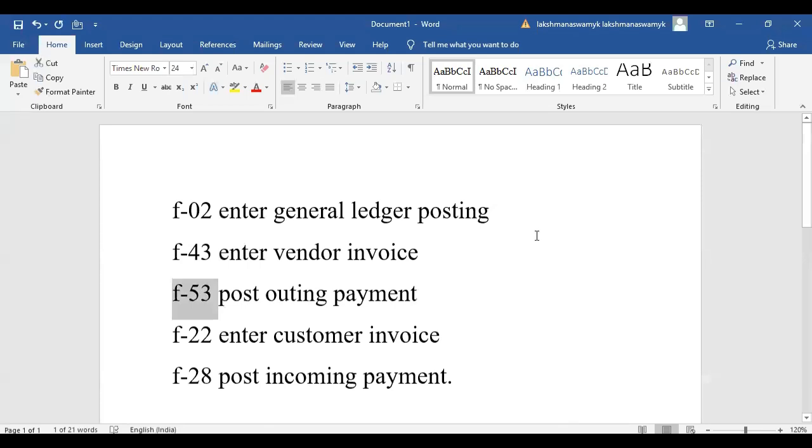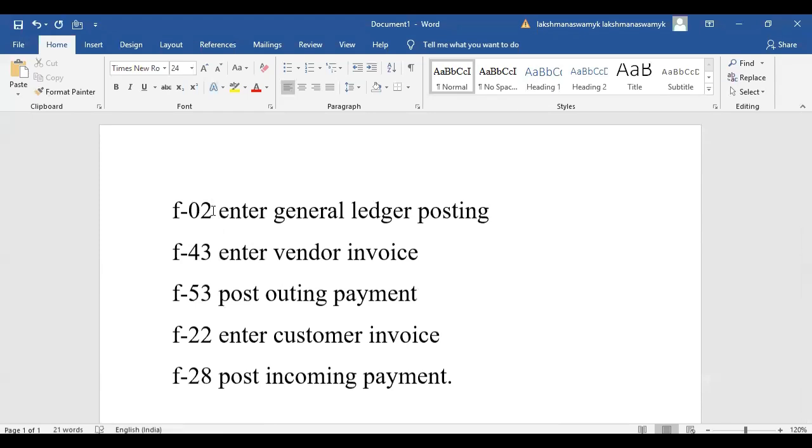Say, for example, today, we have paid some expenses and we have received some revenues. So these expenses and revenues are to be entered into the system in one screen. For that purpose, we have to access one screen. The technical name of that screen is F-02. And today, we have purchased some materials from a supplier and we have received the purchase invoice.